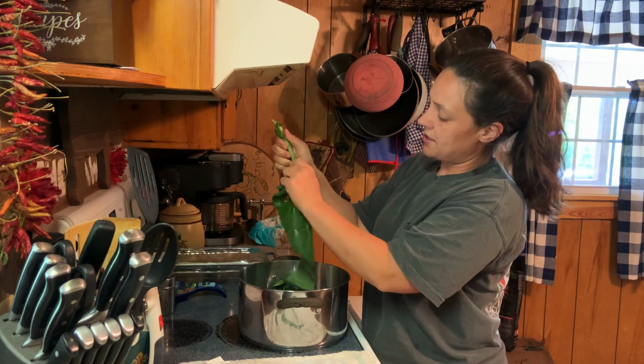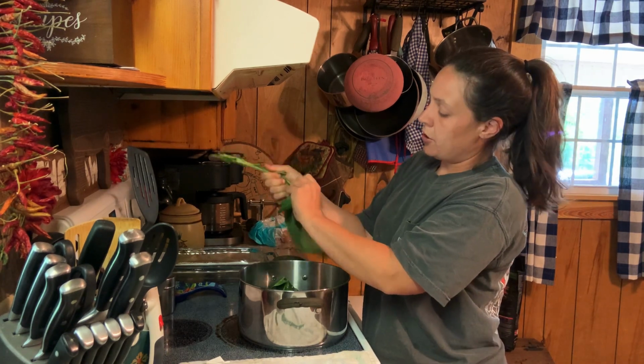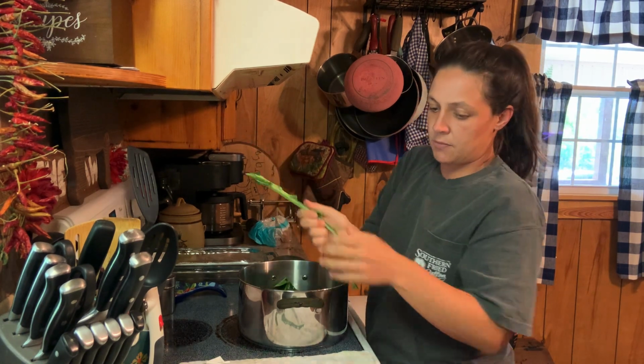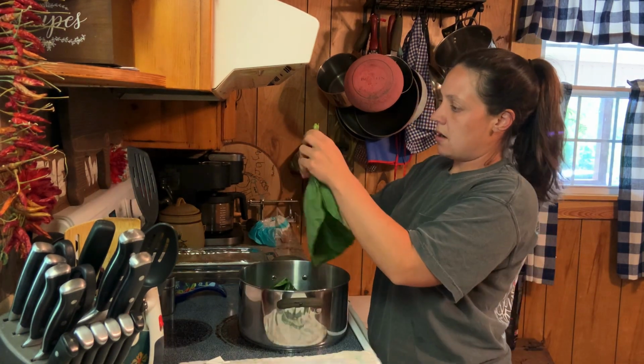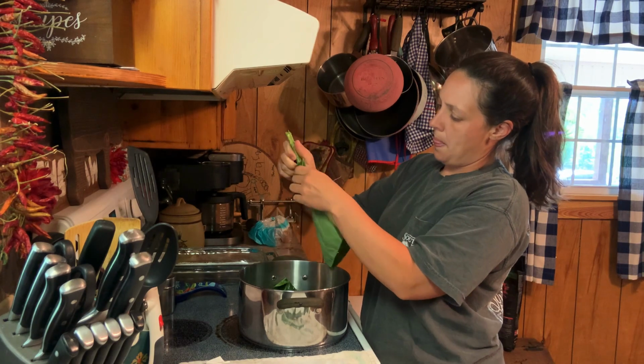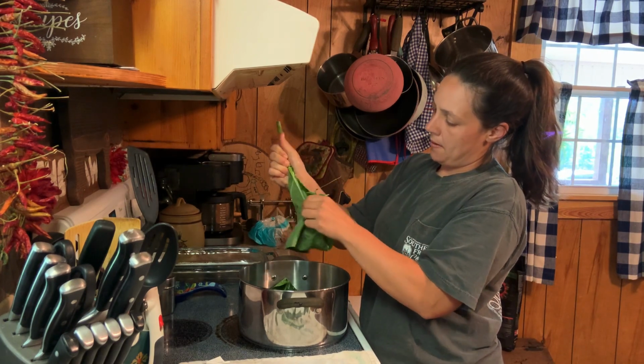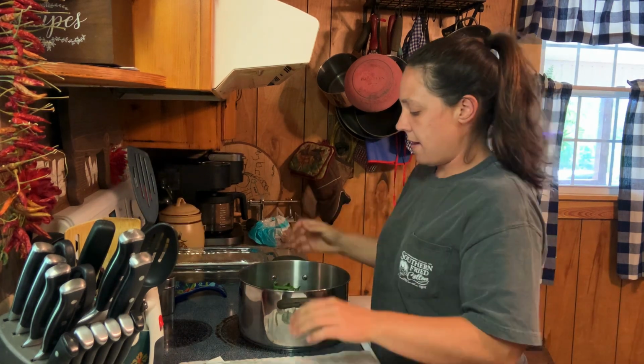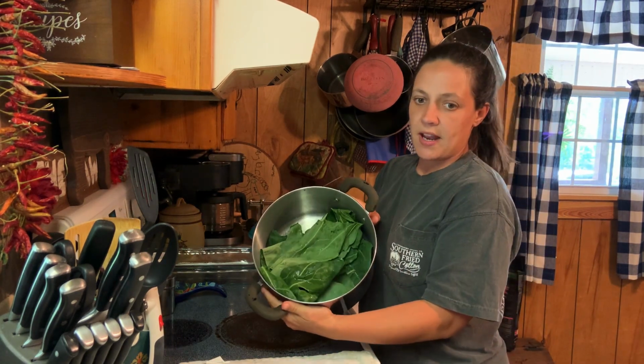And I will chop these up more after they're cooking and like on my plate. I'll usually cut them up then. But for now, they're just going to all go in my pot. Never had collard greens? You don't know what you're missing. They're absolutely delicious. So I've got them laid in my pot.